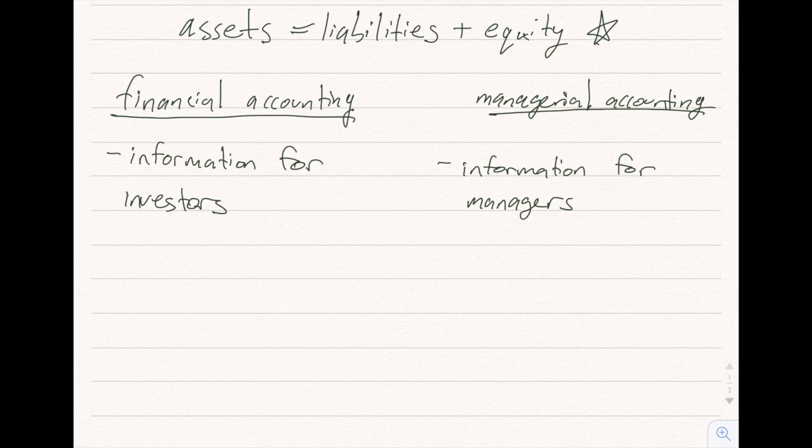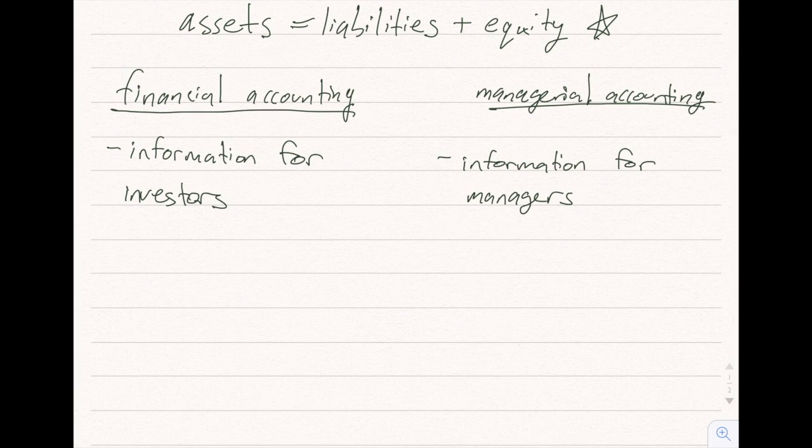Inventory is an asset, right? It's something you own that provides benefit to you. You can sell it and make a profit. Whether you are a manufacturer, someone who makes their own inventory, starting with raw materials, or you're a merchandiser, someone who has inventory already and then resells it for a profit, this will be relevant.